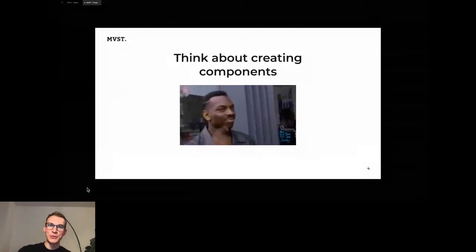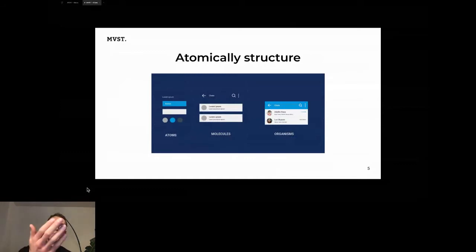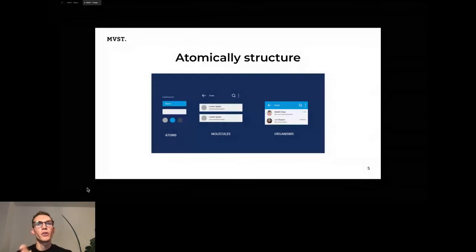So how do you actually structure components? I didn't do a whole part on the atomic structure of components, because at least I hope a lot of you already know how to atomically structure components. So what is the deal with it? You always start off with the atoms, be it the fonts, the colors, simple shapes, and then you go on and create molecules out of these atoms.